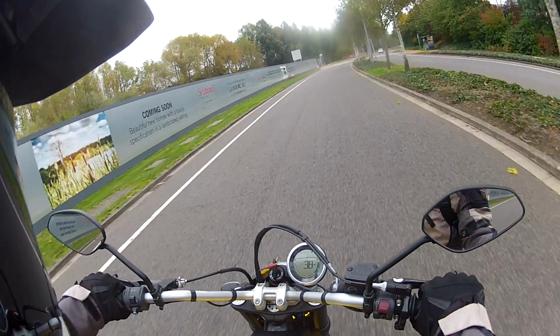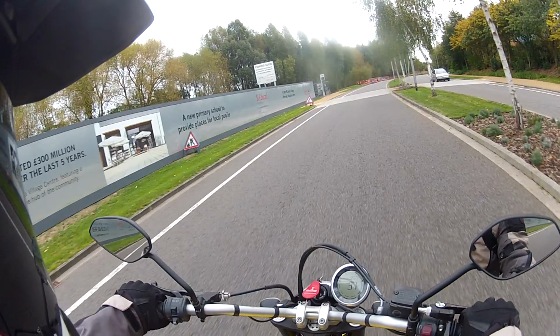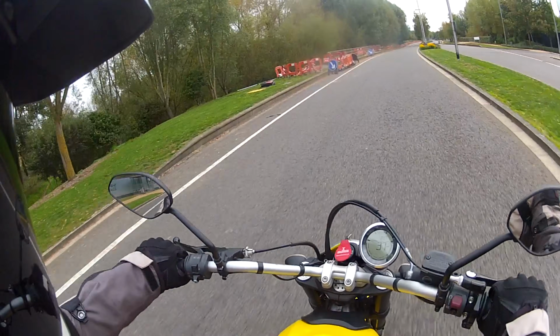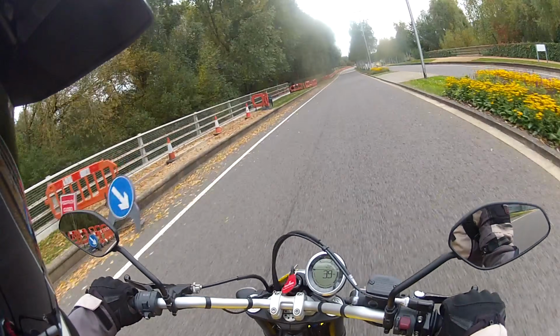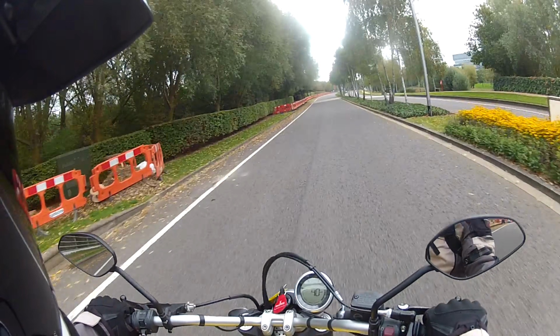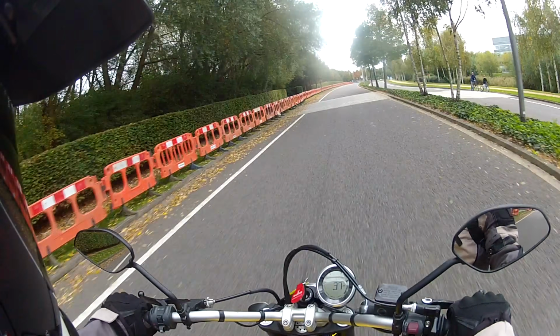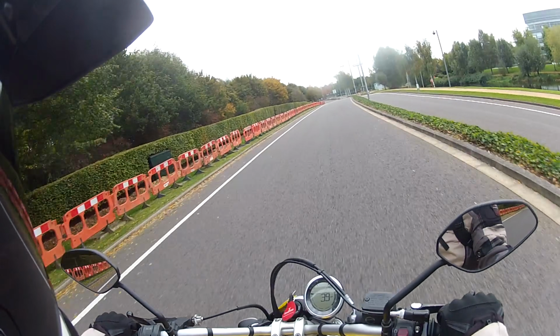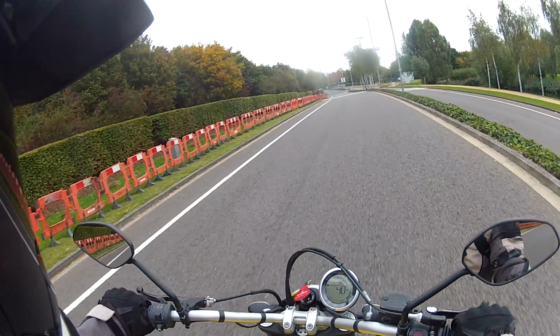So sorry about that, Ducati Scrambler fans, but there we go. It's just a matter of opinion. Don't flame me. Technically, I can't fault the bike. It's absolutely fantastic, and it goes like a stink. If you're only going to have one bike and you like this sort of retro look, then it's definitely worth a go. Okay, so I'm going to give it, I think, 7 out of 10 on my scale, which goes against the grain, I know.